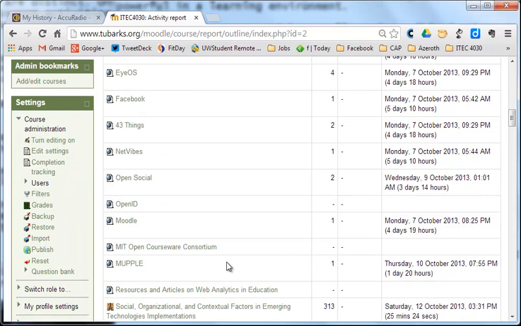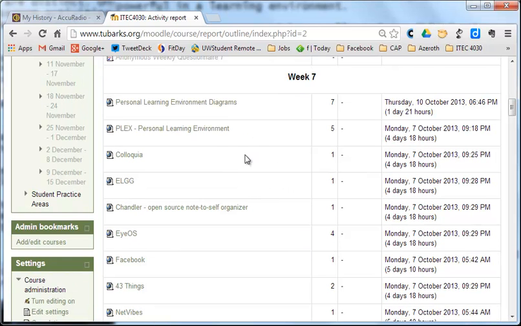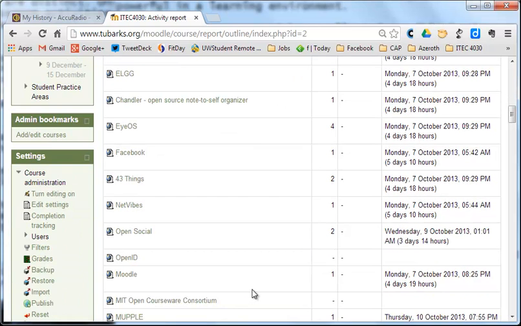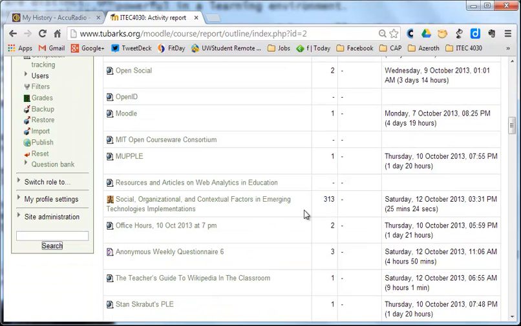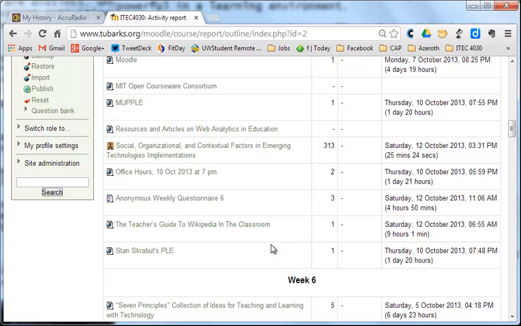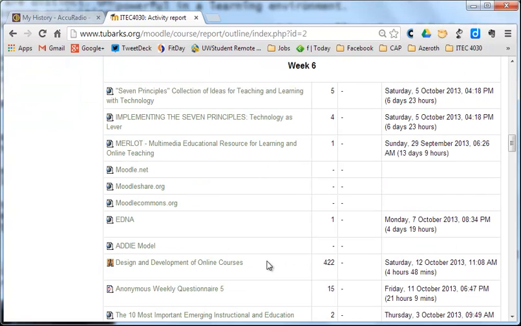No one took a look at OpenID or MIT OpenCourseWare, which I think you should because it's good stuff. But basically I'm putting these links up there and not so many people are looking at them. But very much engaged in the discussions. A couple checked out the office hour link and a few other things that you've checked out.